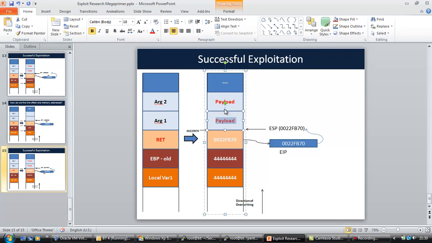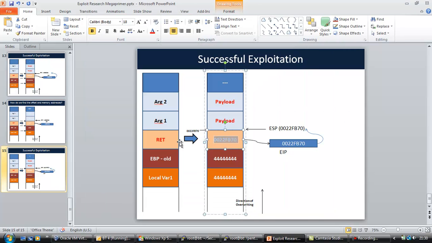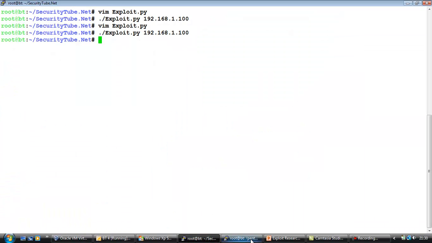So the idea is, if you notice, the stack is located at 0022FB70. We have to store this value inside the return address so that this is copied into EIP, and then EIP is going to point back into the stack, which is the next 4 bytes, and from there on execution will start, which means our payload will have to be positioned from ESP onwards towards high memory. Right? So this is going to be the game plan. Now let's go ahead and do this.